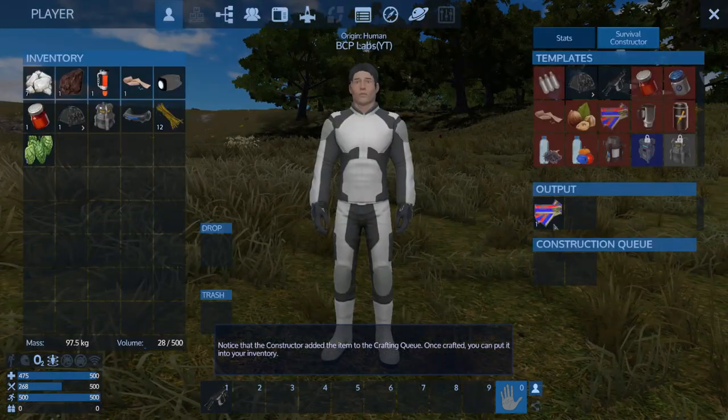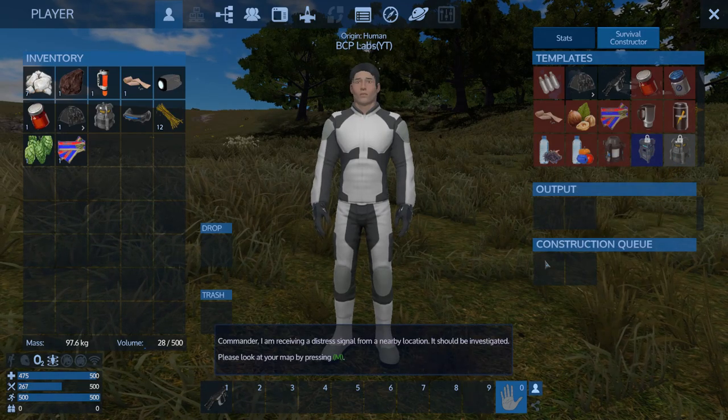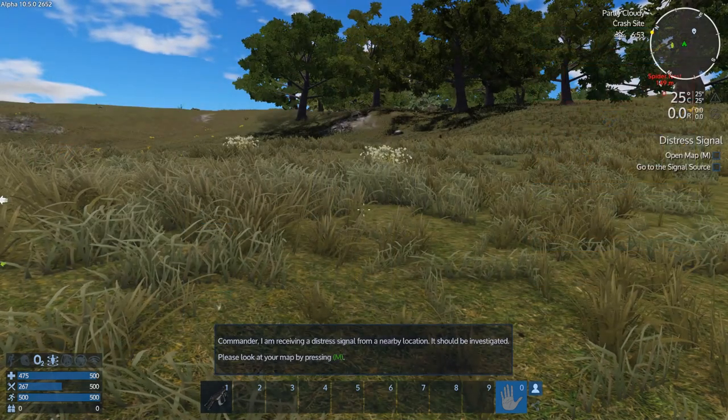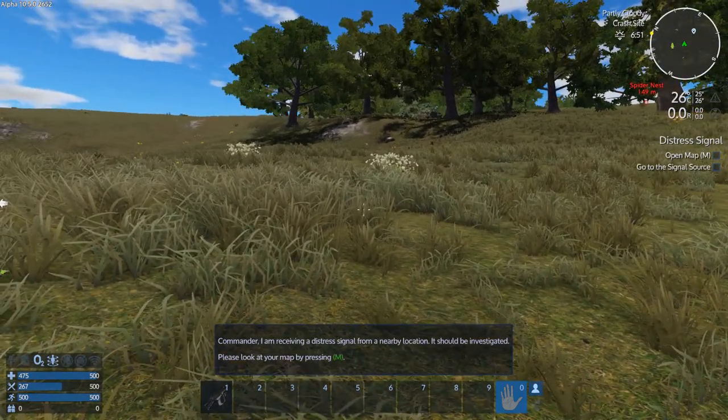Yeah, I noticed that's been added to the crafting queue, and then it goes to the inventory. I placed it over there. And now, I am receiving a distress signal from a nearby location. It should be investigated. Plus, I am to look at the map.